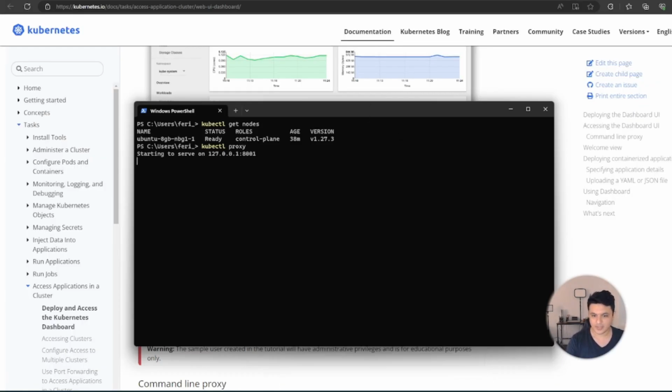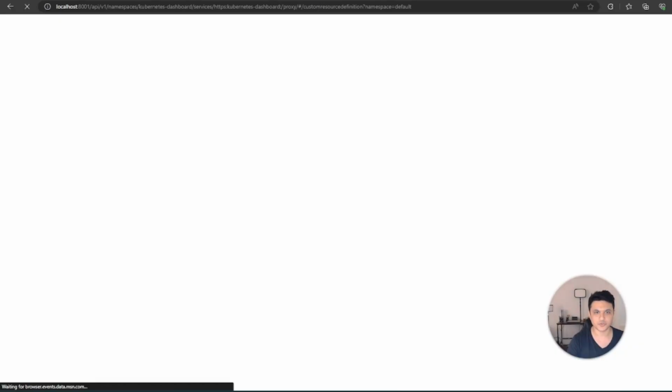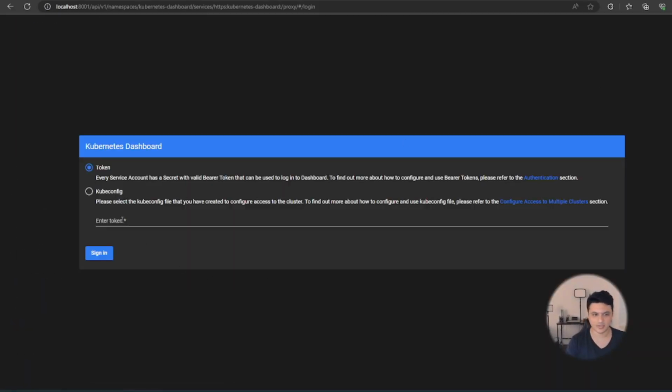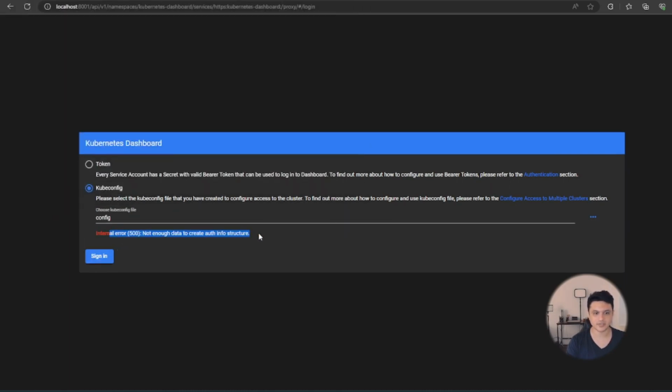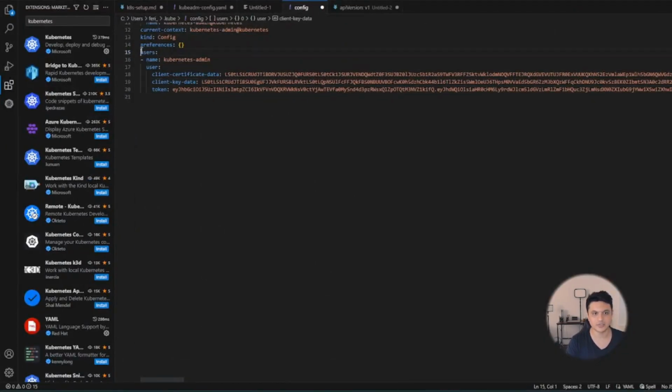But for now, I'm going to copy this, but before I do the copying, let's run this one more time. I want to show you what will happen if I log in with the config now. So if I select the config and login, it will tell me there is not enough data. And in order to make that work, you need to add a new line there and then copy your token there. So it will be something like this. So under the users inside your config, where it is under the kube config, you can add this token line which you got, and this token is related to this user.